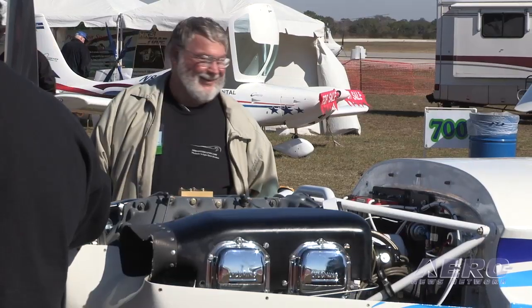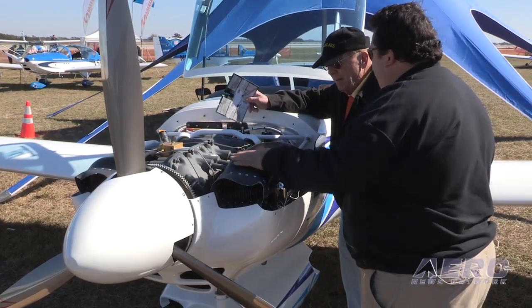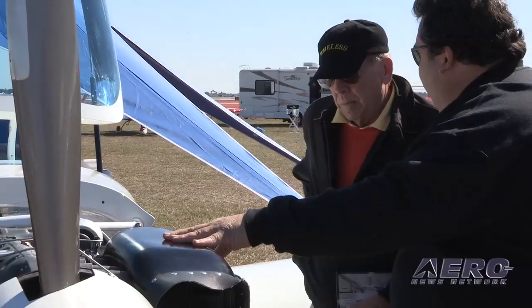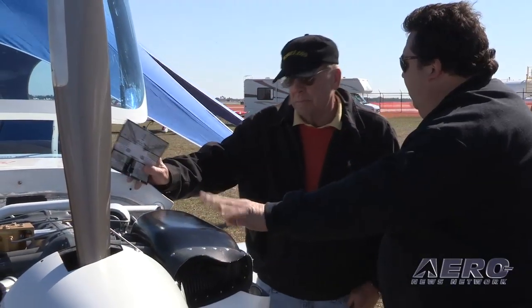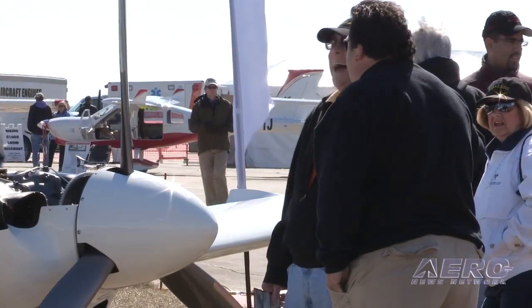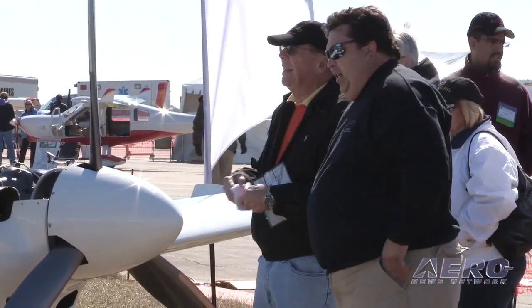Right now we're looking at 211-pound dry weight on the engine, and it's been a head-turner. Lycoming's been named since the 1940s, and we've made the aircraft light enough to put a real aircraft engine in a real airplane and yet meet the light sport criteria. We listen to our clients. The guys with the gray hair who have aviation experience are used to Lycoming and Continental. When you tell a gentleman he needs to take off at 5,900 RPM, he gets a little twitchy. The guys have a good comfort level with the name Lycoming, and when you can cruise at 2,200 RPM and do 120 knots, they like that. It's direct drive — they don't have to have the gear reduction.